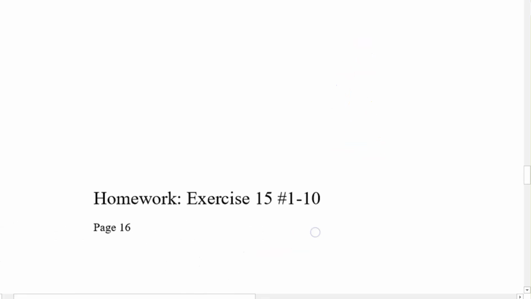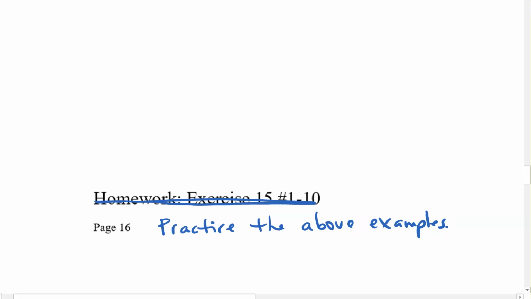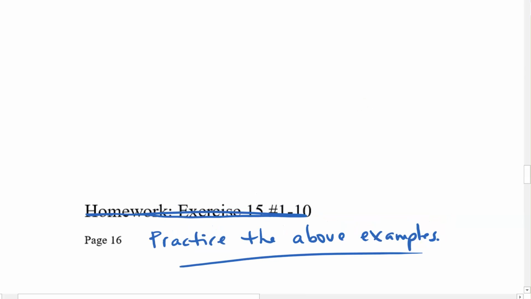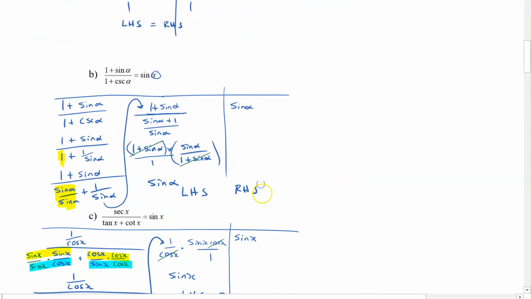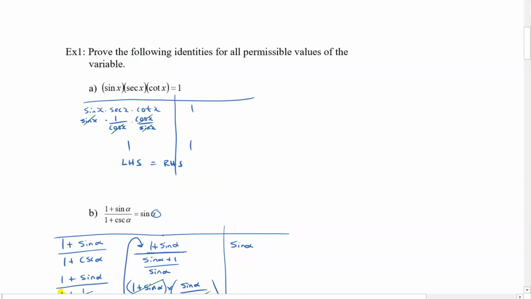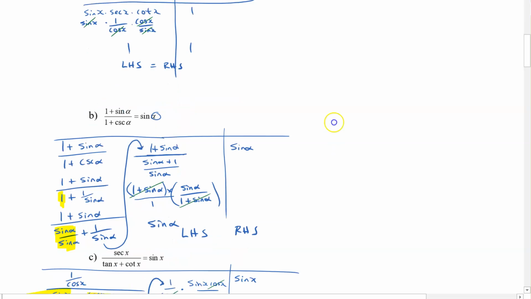You know what I would say? It says for this, I would suggest before you go on to the video, I'm going to just stroke out this because I don't know what exercise 15 means. I would say practice the above examples. That would be a good time before you go on to the next part of this lesson. Just either on another piece of paper or whatever. You could even just cover my answer with a piece of paper and see if you can solve it. It would be good if you could practice those and run through it. And if you get stuck, of course, you can look at the answer. You can even watch me go over it again.